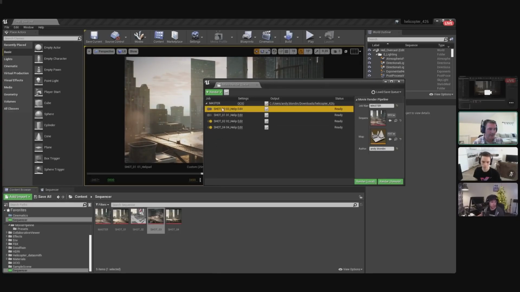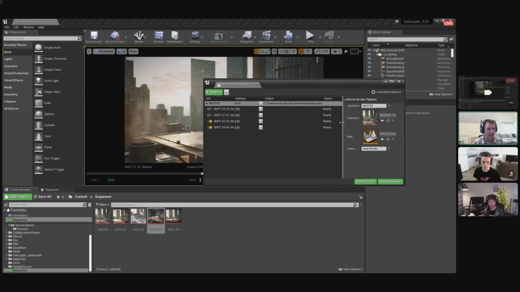And with each shot, I should say at the very top layer, there's this idea of settings that we want to use to be able to render, and that's what we'll be going into great detail later. So I'm going to pop this open shortly and just show you a few of them. But you can see that this is comprised of a sequence and a map. And so when I drag in the sequence, it tells me which map I'm using for that sequence. I can go ahead and give it my name and re-render.